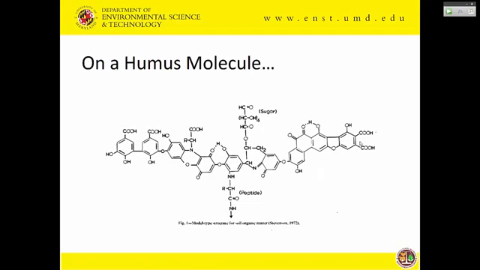How does it happen on a humus molecule? Well, Melissa showed you one example of a humus molecule. This is another one. I like this. It shows you some of your basic units. Humus has a lot of these aromatic groups in it, all right? But it also has functional groups, okay? Carboxylic acid, hydroxyl, some of these other things whose names I don't remember anymore, peptides, okay?